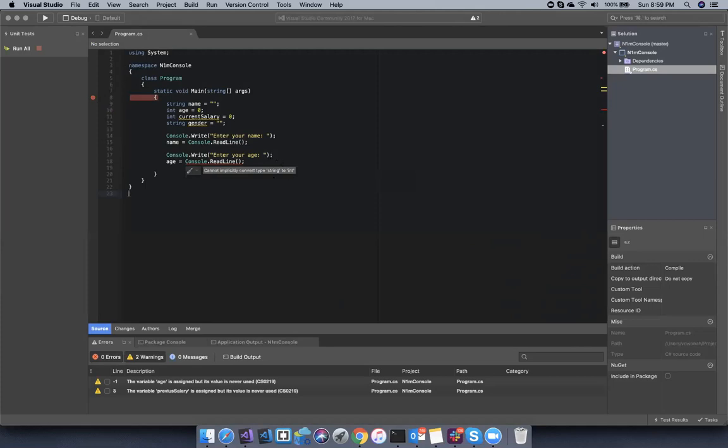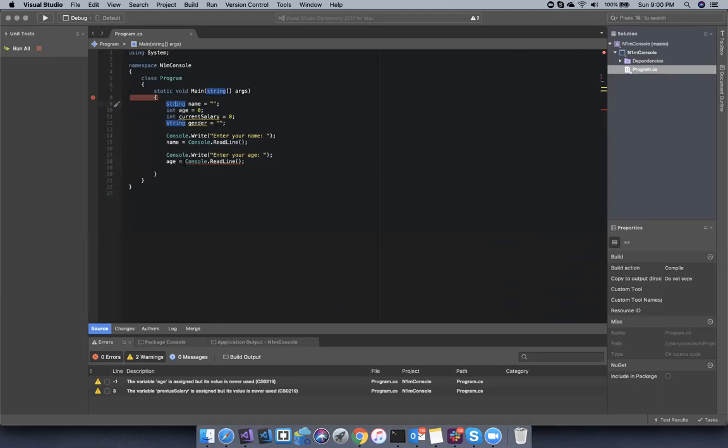This is because whatever the user types into the console is assumed to be a string. At the end of the day, there's nothing stopping the user from typing "my age is 25 years old" in words. And then C# is going to try to put that inside of this variable, which is supposed to hold an integer, and your program is going to fail. So C# is telling me that it is possible that this person is going to enter a string, so do something about it. That is why I am having this error. I am not having it here because name is defined as a string, and if the user enters a string, it can just save it in there.